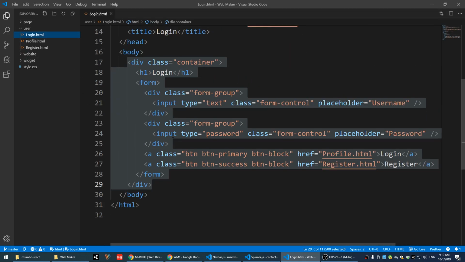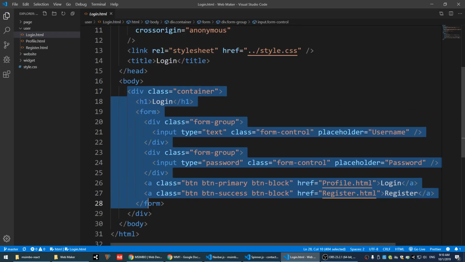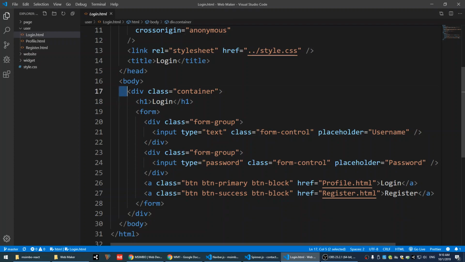Okay. The container is inside the body, so there is an indent on it from here to here. And when you click on it, it can tell you where that is closed. This highlights the place where it's closed. Inside the container, we have H1, so there's an indent there. After H1, there's a form. H1 and form are on the same level, so there's no indent. But the things inside the form are going to have an indent. Have some space there.